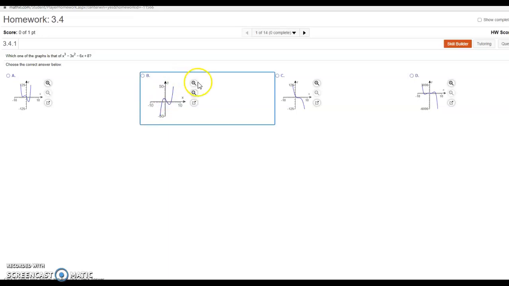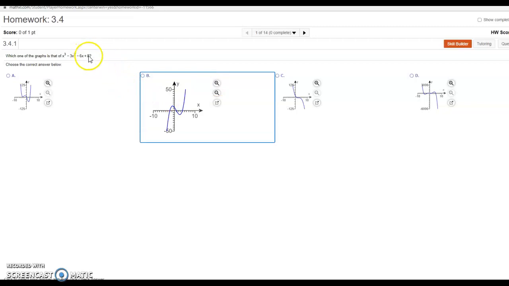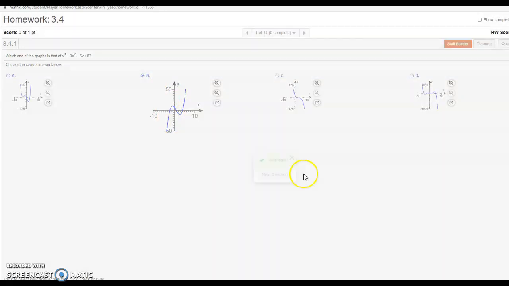Also, we can blow this up and look at some of the points and know that the last number, when it's in this expanded form, is the y-intercept of the graph. And this looks like it could cross around positive 8. It's definitely crossing at a positive value, so that seems reasonable. Notice they're counting by ones horizontally, but not by ones vertically, and sometimes that will be a thing. Okay, so that's that one.